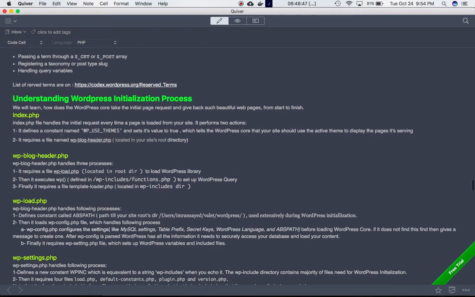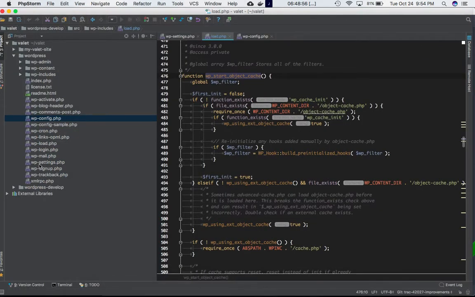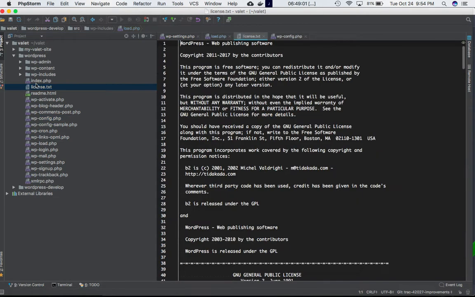Just a brief recap. Whenever somebody tries to access the WordPress website, index.php is loaded. What does it do?